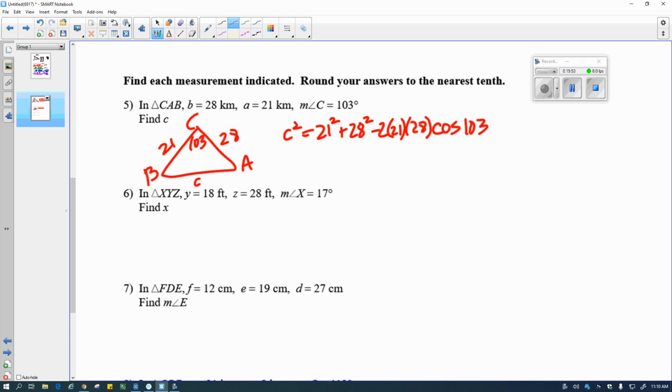All right, so when I plug it all in, I got 1489.5424, and so on. Again, depending on your calculator, it might give you more or fewer decimals. This is where that answer key comes in handy again, because this is c squared and I need to find c. So I can just do the square root. I just do second, square root, second answer, and then I'll get my c value. So remember, you have to take the square root of both sides. So c I got to be 38.6.